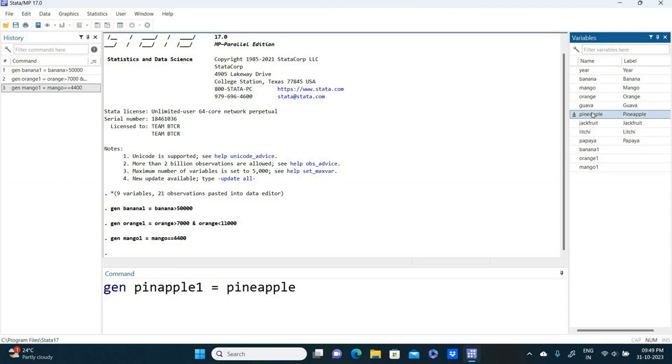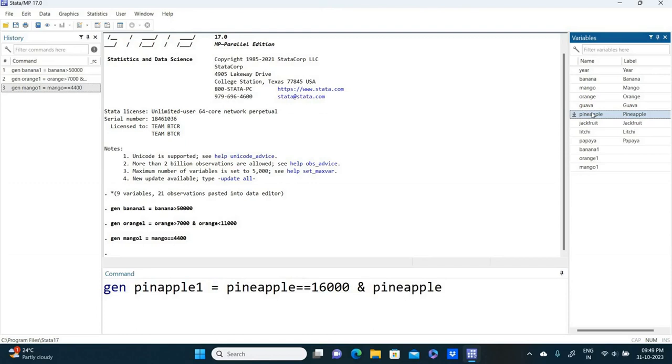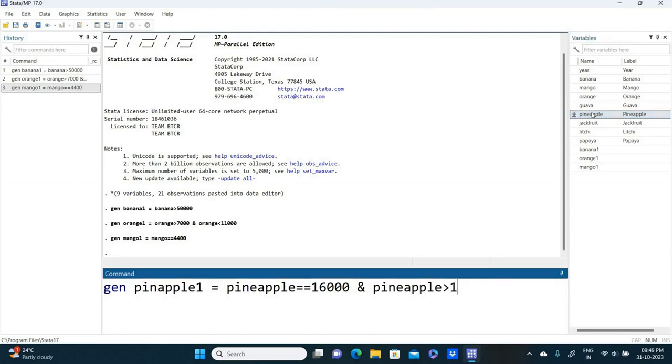So first we type exactly equal to, that is double equal sign, 16,000, space, again ampersand sign, space, again select pineapple greater than 16,000.